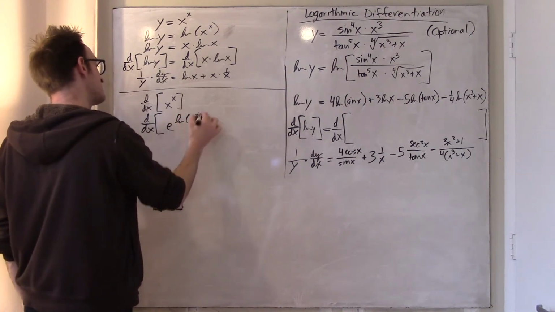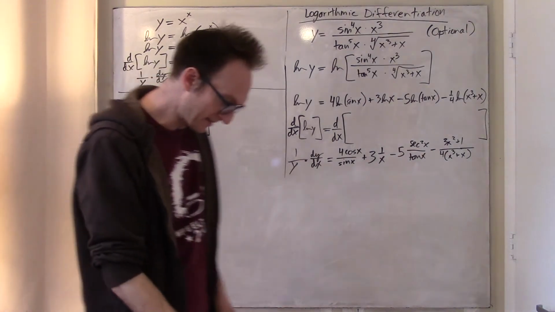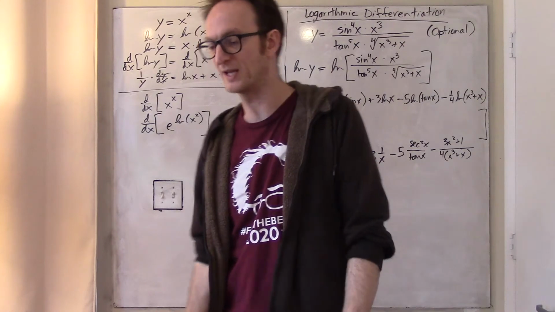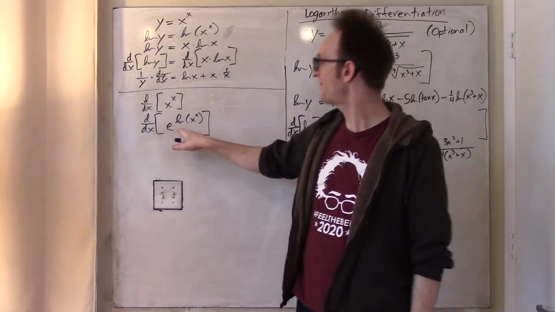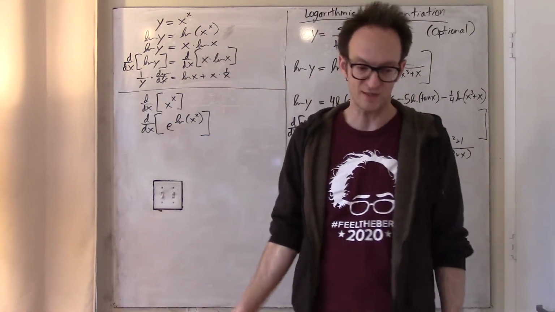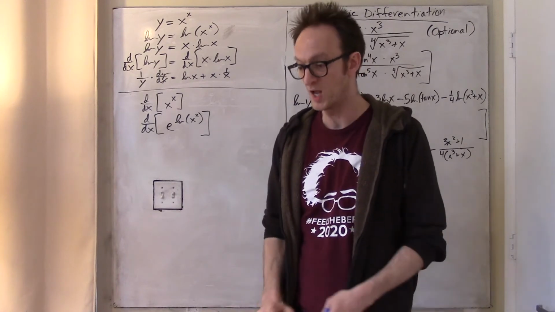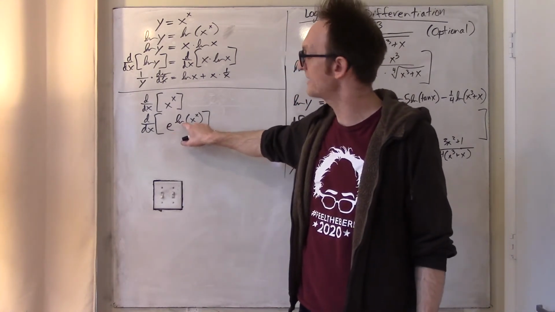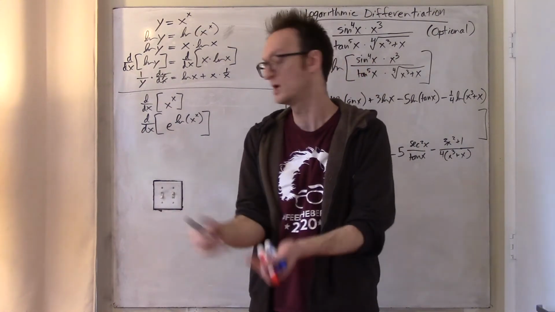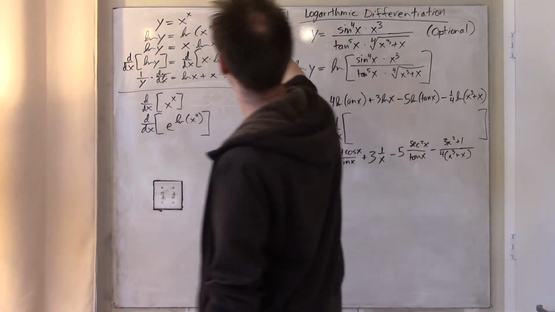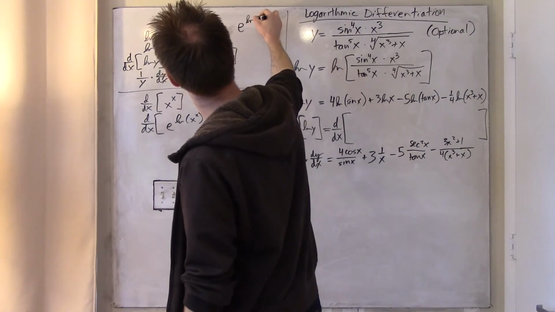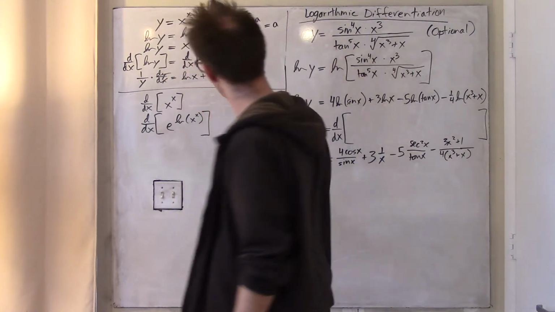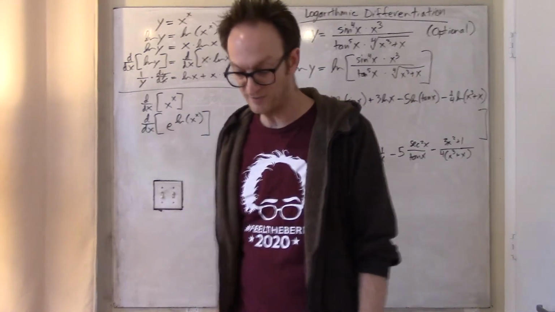And so you put the whole thing in the power of e. In other words, you use the fact, and here I'm really assuming that you have a solid basis of pre-calculus understanding of the relationship between e and the natural log function. They're inverses of each other. And so e to the natural log of anything just is that thing. That's what it means to be an inverse.